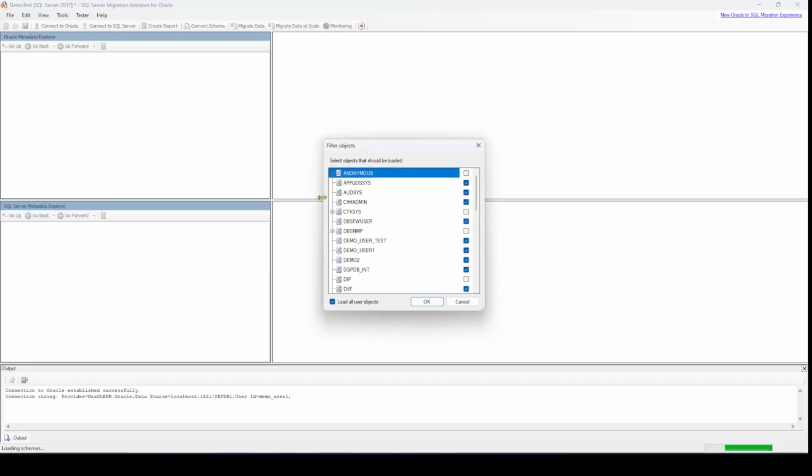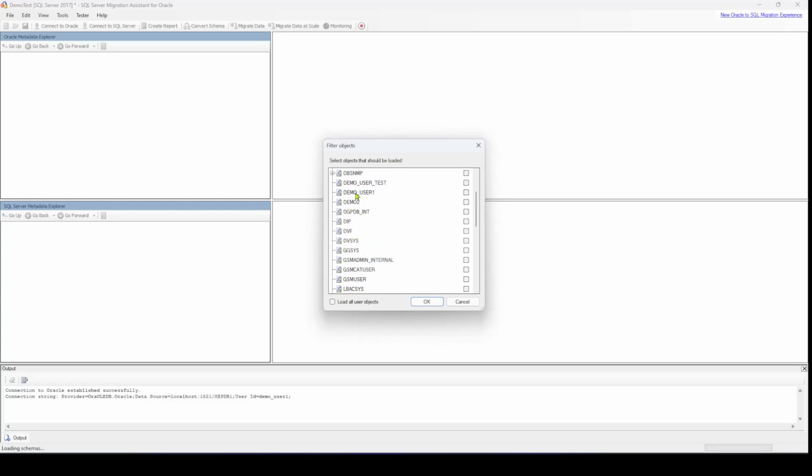Once you click on connect, you will notice some of the databases or some of the schemas are already selected. What you can do is uncheck this checkbox, okay? And now you can select whatever schema you want to migrate to SQL Server. This will show all the schemas available in your Oracle database.